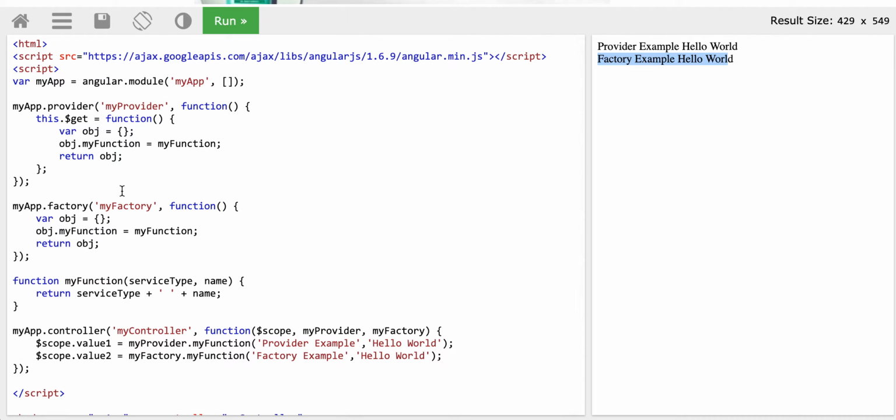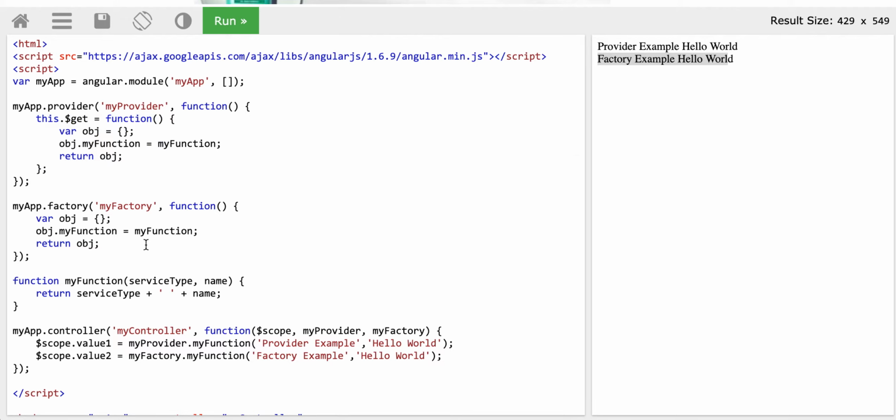So now the difference is clear, right? In provider, we basically need to implement the $get method, and we can access the this keyword, and we use provider if we want our service to be configurable.